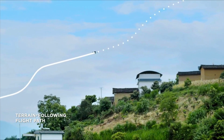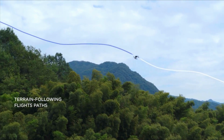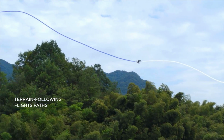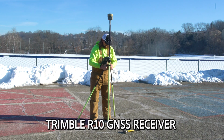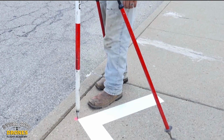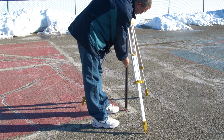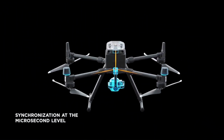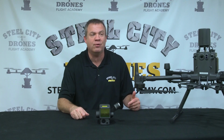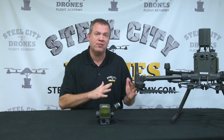Then there's the terrain following part of this. We can engage terrain following and have the aircraft stay at a designated altitude above our flight line. That's going to increase our vertical accuracy significantly. Is our base station tight? Are we actually referencing the base station to a very good checkpoint? And how well is that checkpoint shot by the survey tech, when we're putting the down rod directly on top of our known point? How close and exact is that? Are we putting that over that known point? Then there's the speed that it's written to the card, the delay, the calibration of the write speed. So a lot of things come into the system accuracy, but DJI gives us an overall generalized view of what we should see. And that is an overall system accuracy spec that they're giving us.